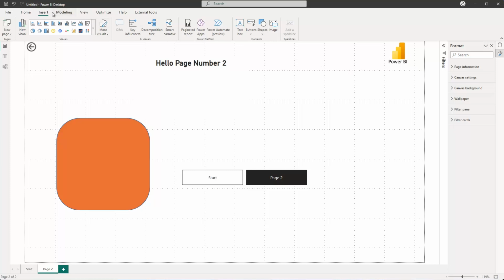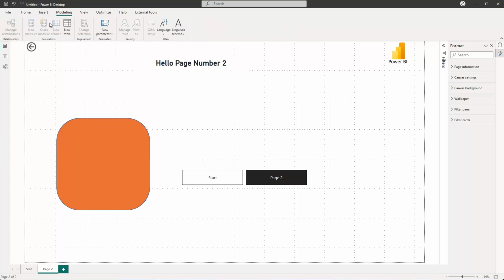So beside this, under insert, we also have the modeling view. And again, some redundancy, which allows us to create new measures, which is currently grayed out, as well as add quick measures, or also new columns and new tables. New columns just means we can add calculated columns to a specific table which we imported. That allows us to create additional calculations and add those as a column to a specific table. That's also currently grayed out because we do not have any data.